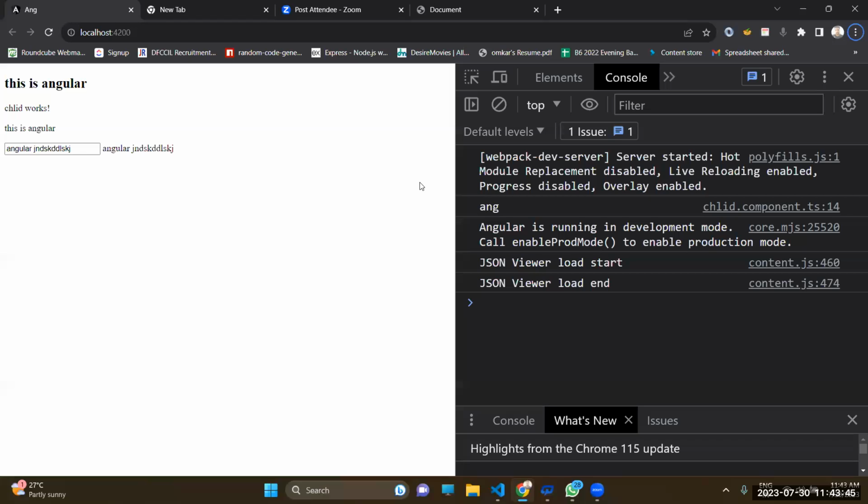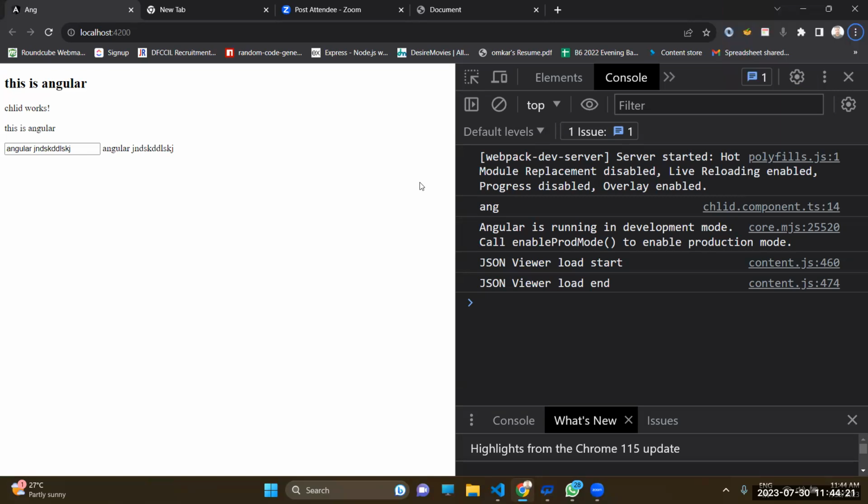In how many ways can I go through routing? From HTML as well as from TS. If I want to move from a navbar or anything in an HTML page, then how can you navigate? With the help of routing and also with the help of services.